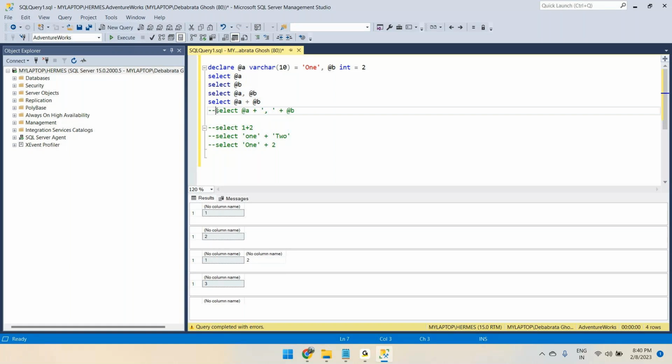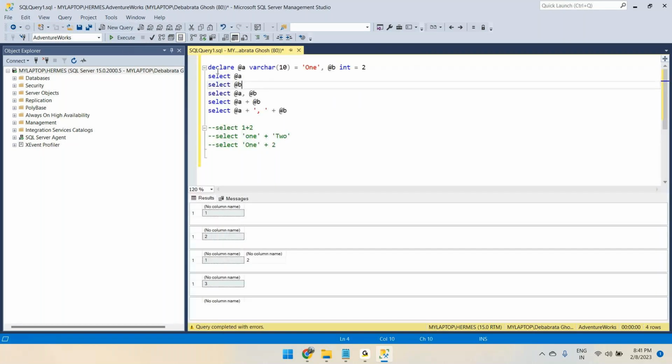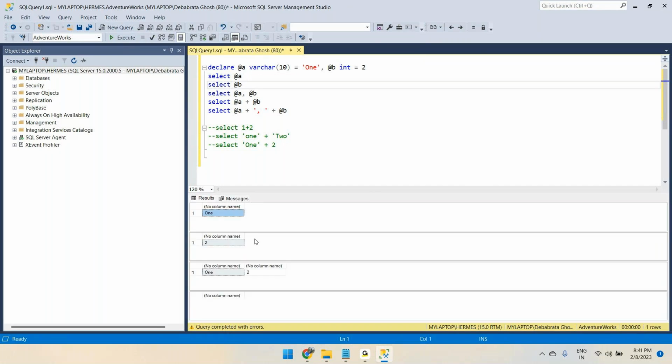Now the question is, if I try to run this code, it will throw an error, unable to convert the data type. It's trying to convert one data type into another, this data type into integer for this operation, because A is 1 and B is 2.